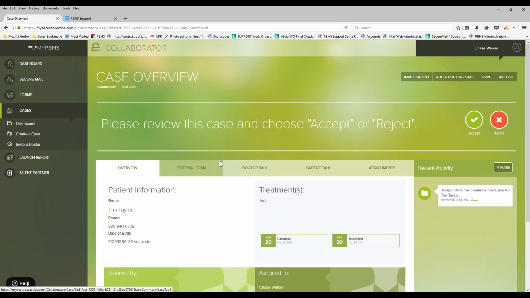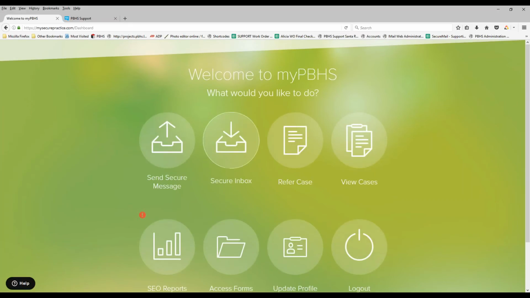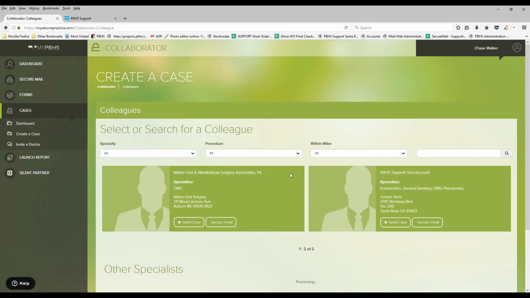The next thing I would like to go over is how your referring offices are going to send you cases. To do this, I want to go back to our dashboard. Once a doctor has signed up for Collaborator, once you've invited them, they will see the same options. They will go to Refer a Case, in which they will see all of their colleagues listed at top. So once they've sent you a case or have had communication with you, you'll be easy to find from that point forward and they can simply locate you and hit Send Case.